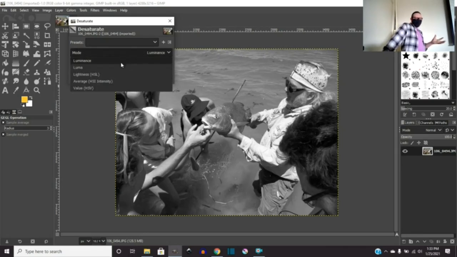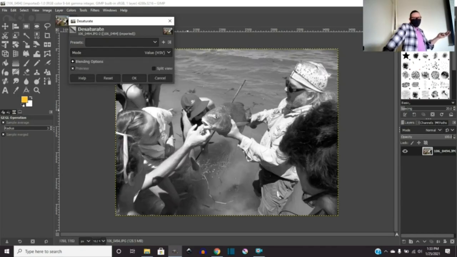Luma is similar to luminance, and I'm not going to get into all that. Lightness takes in how much black or white is mixed into an image. Average takes this and the luminance and averages them together. And value just takes into account the hue, the saturation, and the value of each pixel. So if I click on that, I get a completely different image from the luminance.